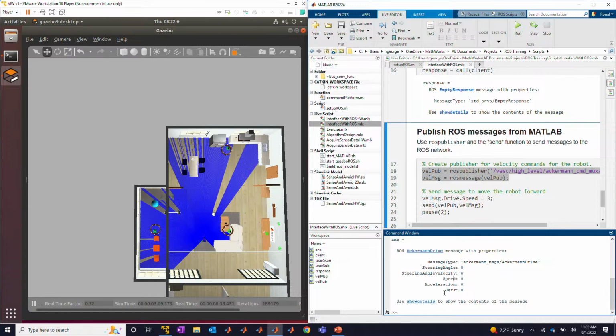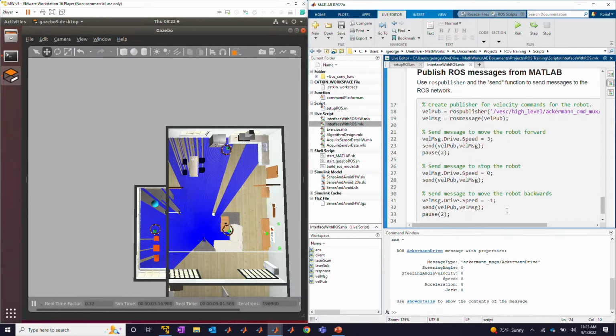So that's the level of control that you can get with this type of message, which is an Ackermann drive stamped message. There are other command velocity messages where you can provide just linear velocity and a steering angle. This is a little more detailed because it's running a car-like robot, so you want to be providing at what velocity you want to steer and things of that nature. So it's a much nicer message to use.